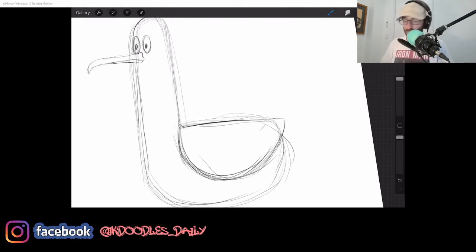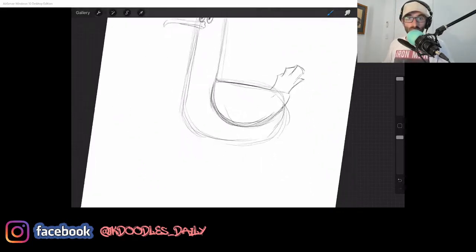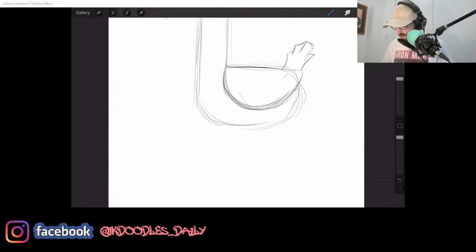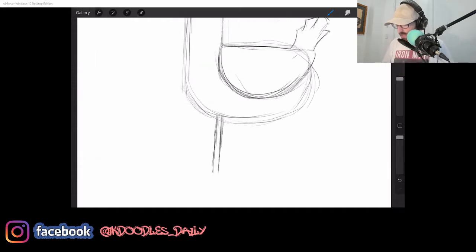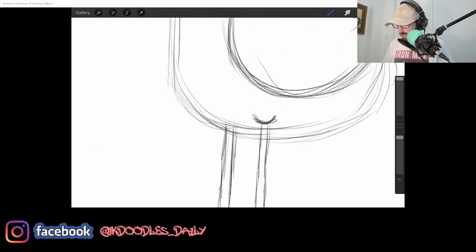Now let's give him a tail, because they have tails. Let's go up — what we're going to do with the tail is simply a bit of that, a bit of that. There's our tail. It's now a pigeon with no legs, so let's give him a couple of feet — legs — things. One leg is obviously going to be behind the body, so let's draw a little leg here. Make sure it's reasonably thin; they have thin little legs. On this side, we'll have it slightly up in the body — another leg here. Just give it a little U shape to signify that it's coming out of the body, so it's not just floating there.